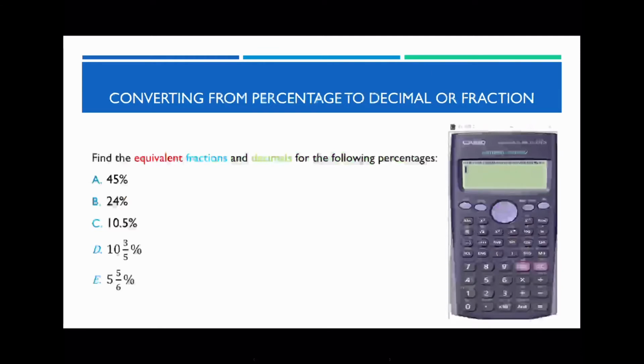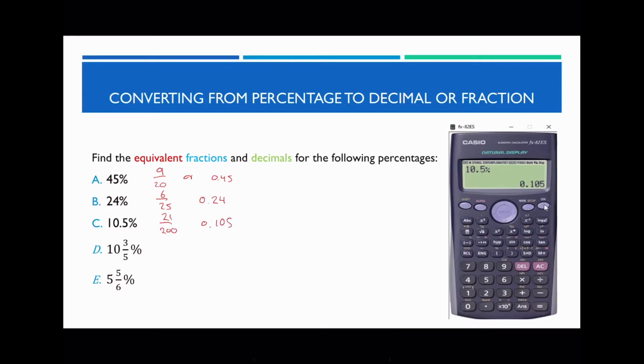The first question is relatively easy. It says 45%. I want to show you in this video how we could do this. So 45%, click shift and then the bracket, hit the enter button, and you will get 9/20 or 0.45. The next question, 24%. You put this directly into the calculator, enter, you get 6 on 25, but if you press the other button, that gives you 0.24. Again, for 10.5%, if you put this into the calculator, you're going to get an answer of 21/200. Alternatively, that's equal to 0.105.